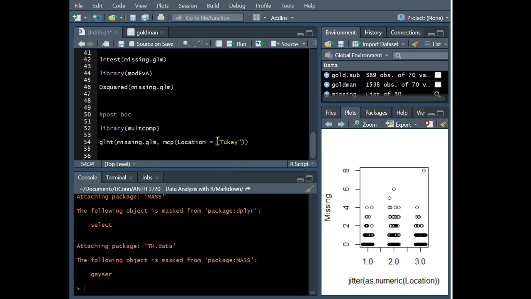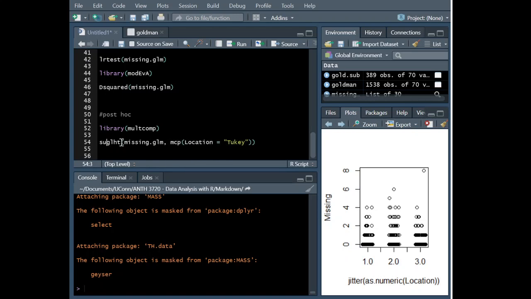And I want you to correct the p-values using a Tukey correction. This is similar to Bonferroni, just a different mathematical way of accomplishing kind of the same objective, controlling for multiple comparisons and the errors that you get from doing that. The increased likelihood of finding a false positive. And so with this function here, right, GLHT, give it our GLM, and then say multiple comparisons on location with a Tukey correction.